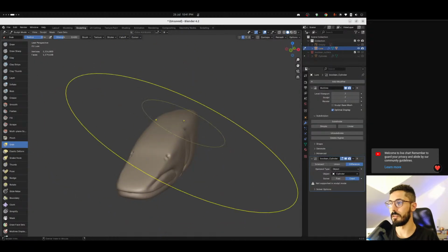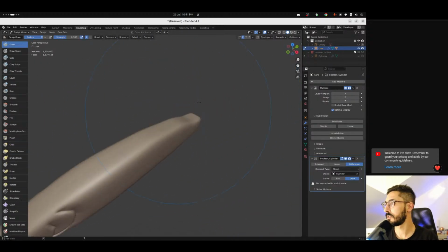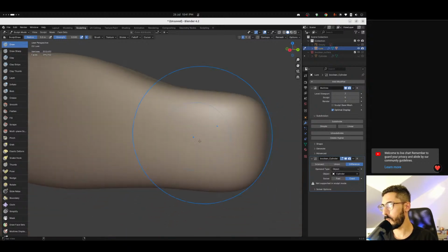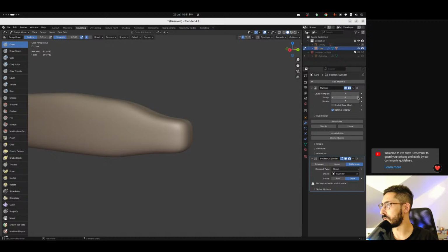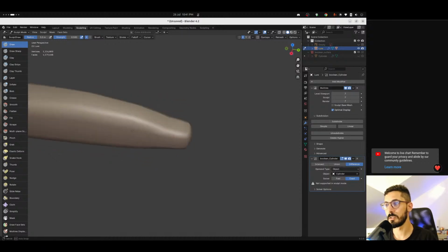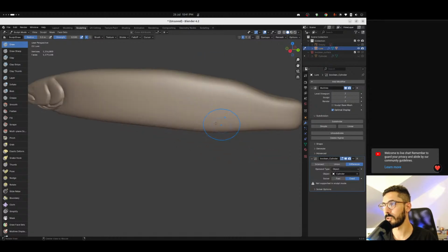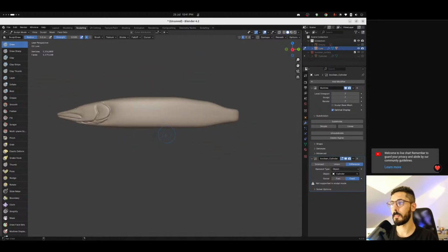One way of doing this is going back to level 6 and then smoothing out this area right here. And then we can go back to level 7. Should fix the rough bumps. I can probably smooth it more.